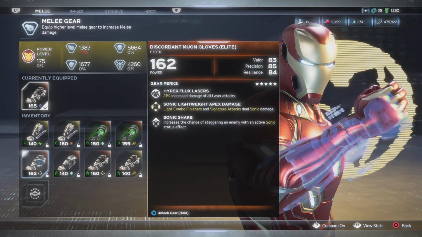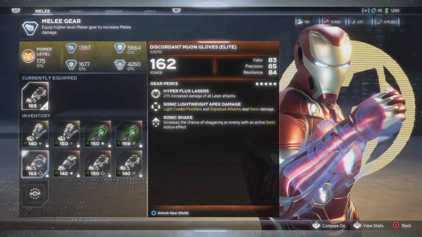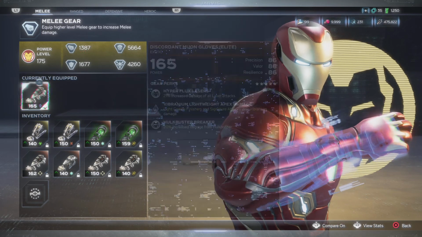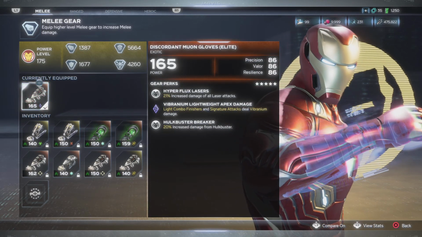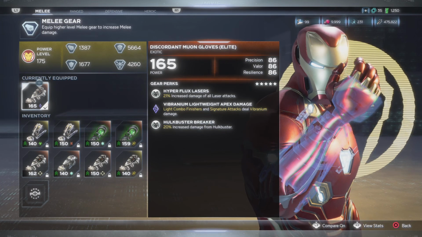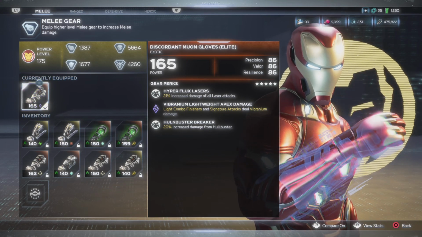Sometimes I'll switch it up for battery effect if I want to. This is the same exact piece except for the last perk, which increases the chance of staggering the enemy with the active sonic status effect. Still has valor, precision, and resilience. Like I say, vibranium is a positive effect. So if I want to add positive effect and do a battery effect, what I would do is use my signature attack, which is he goes up in the air, slams the ground, and spreads the vibranium, and I can use my lasers, repulsor rays, and or rockets to do a battery effect.